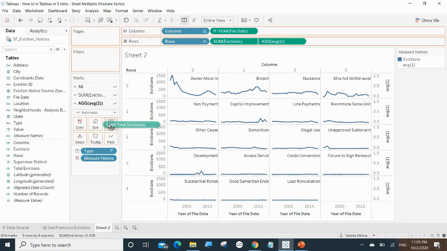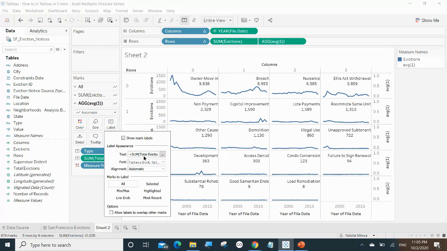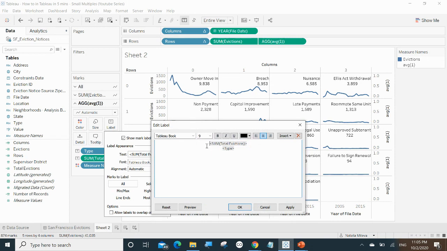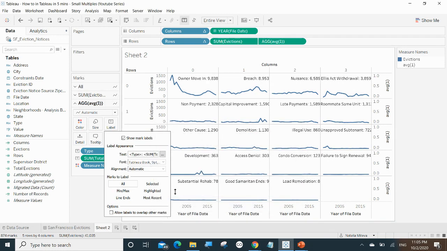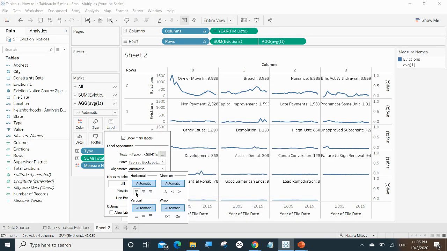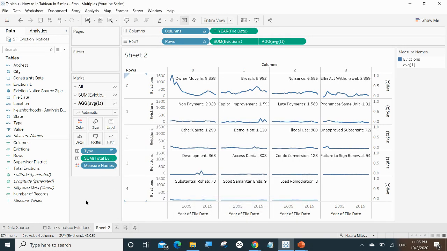So I will add that to label as well. Now just formatting this slightly, removing the space and adding left alignment. There we have our small multiples.